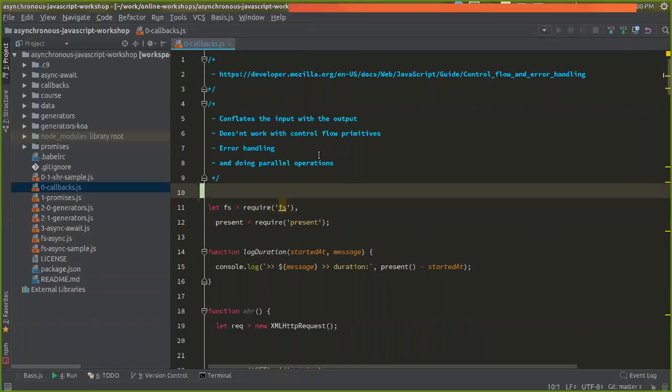This is a simple Node.js example, and all I'm going to do here is just to show you how this actually works.